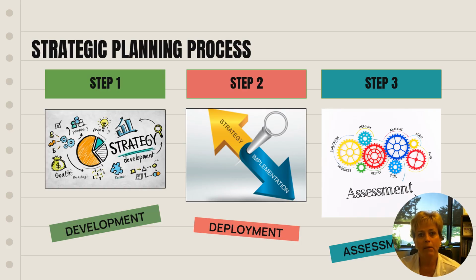Finally, the last step in our strategic planning process would be the assessment. So how did this project work? How did this plan go? Do we need to make any changes? Did we need to go back and revise, maybe add some things, delete some things, just change some things to make it more successful?